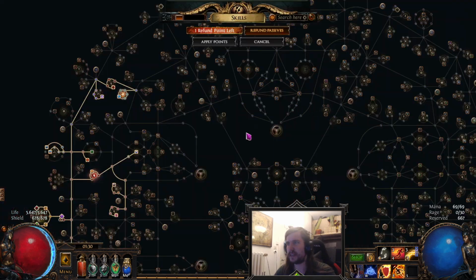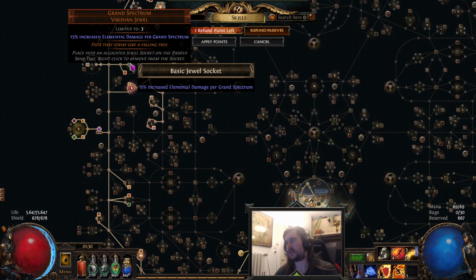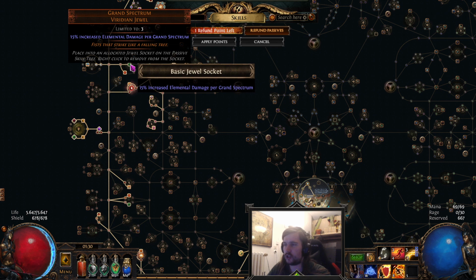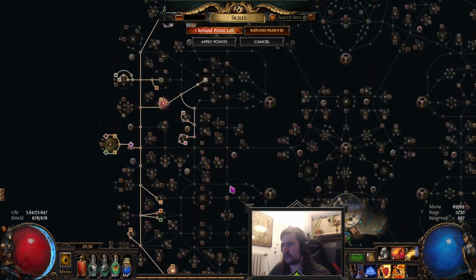The gear is very basic right now. The tree I have explained. I currently am running 3 elemental Grand Spectrums because they are cheap, but there will be way better jewels later on. And yeah, we have another jewel.